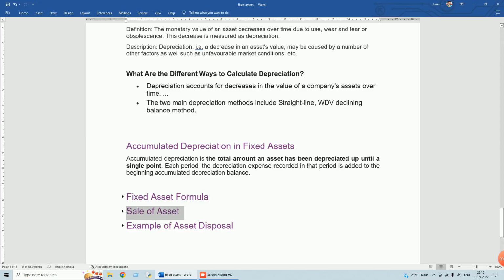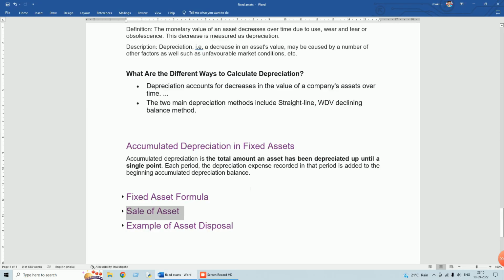Each period, the depreciation expense recorded in that period is added to the beginning accumulated depreciation balance.